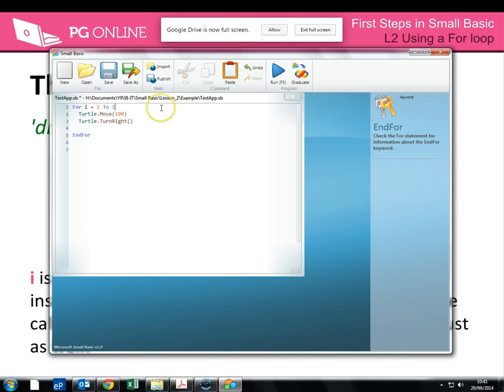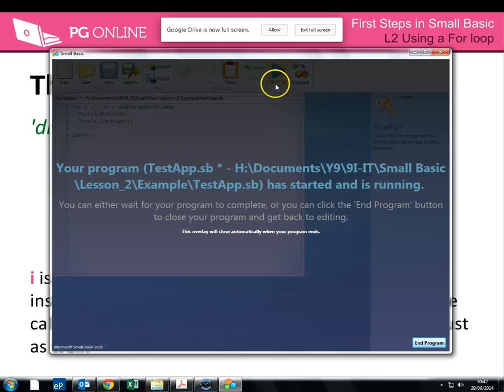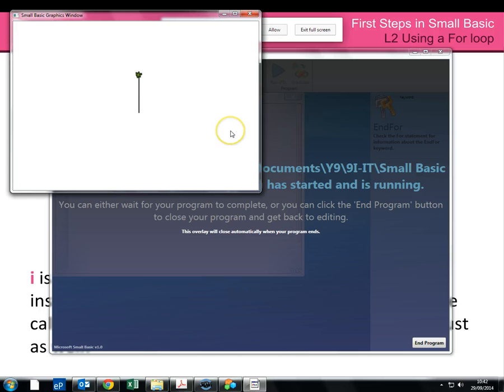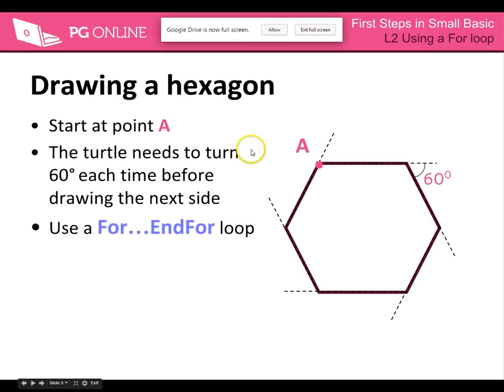Now, what you might want to do is put a little apostrophe, and then you can use that to put comments. Loop to make the sides. And if we do that, we get our whole loop. And that comment just makes it easier to understand. So that covers the basics of the for loop.